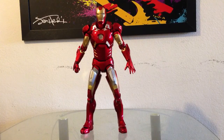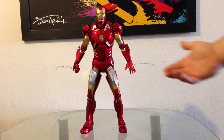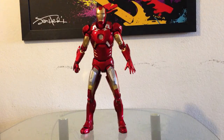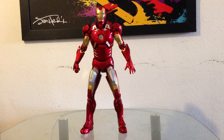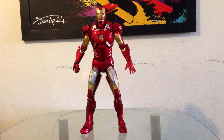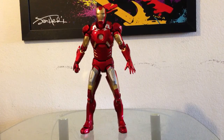A couple days ago — actually about five or six days ago — I was sitting there looking at my phone, and on Facebook, NECA posted on their Facebook page that they were actually going to have a few of these up for sale on their eBay page. So I jumped on it real quick. I ended up getting one. I think one other person got one, and then some guy came in and bought all the others. So in total, only about three people got one from their eBay. But I did, and I also got mine before most of the people that have had these things pre-ordered for months.